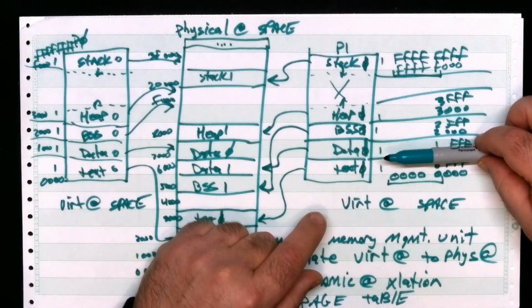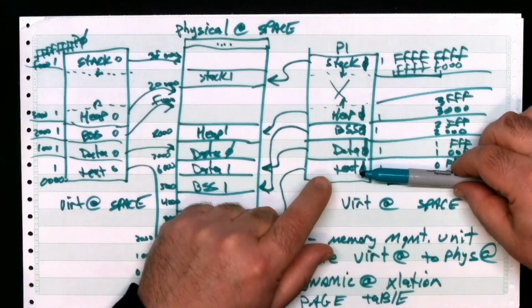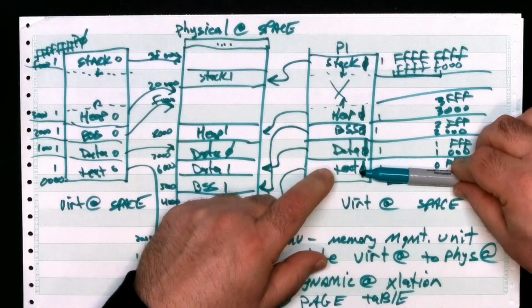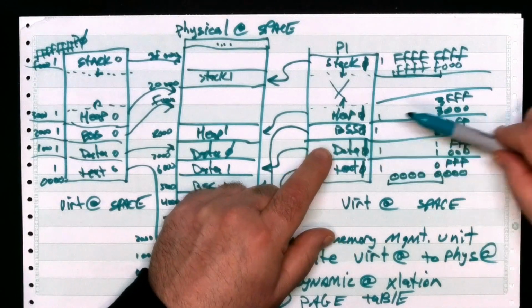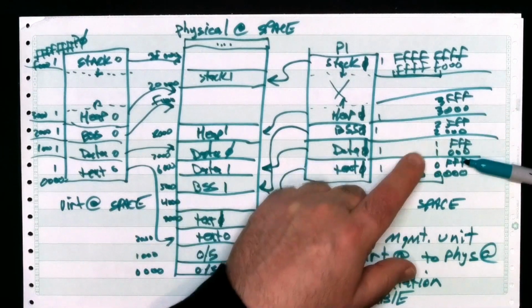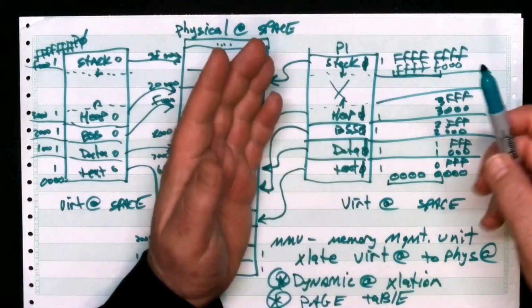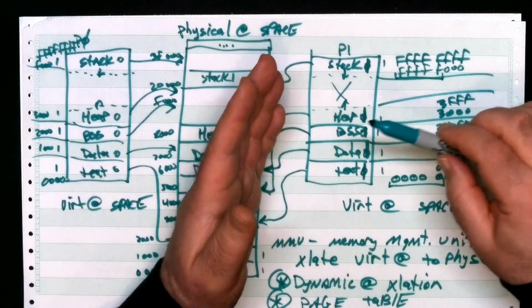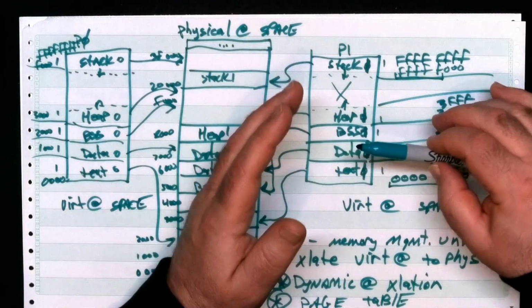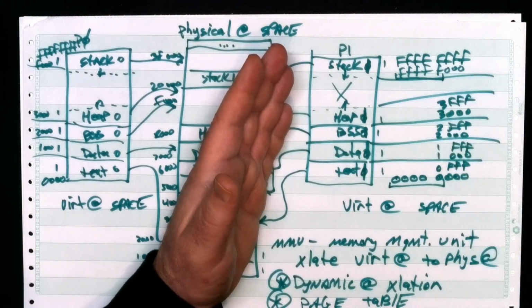So if there's an instruction in here that says read some value from memory in the data region, it'll be reading the value from the data region in this range of addresses here. These are all the virtual addresses. Like I said earlier, when your program runs, every address that you use, every pointer, every register value, everything that has anything to do with your running process is all virtual.